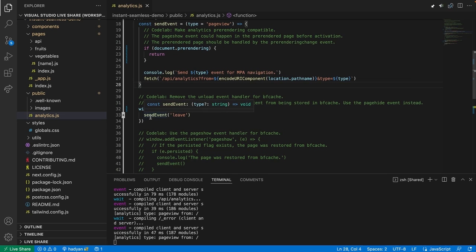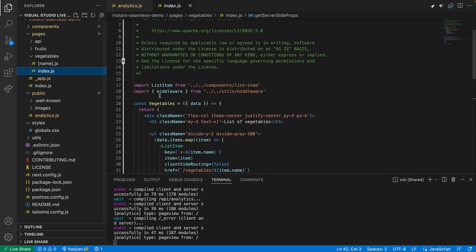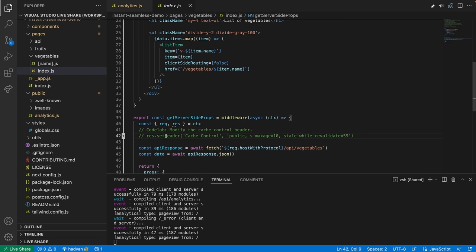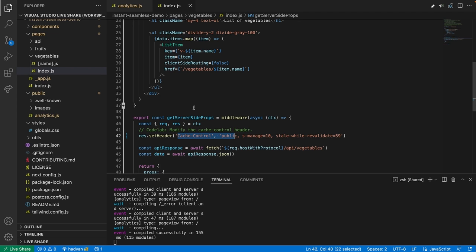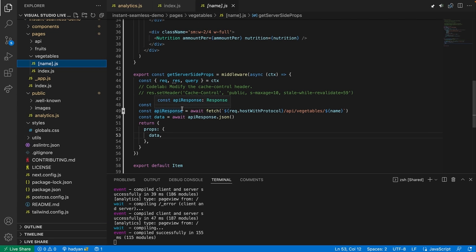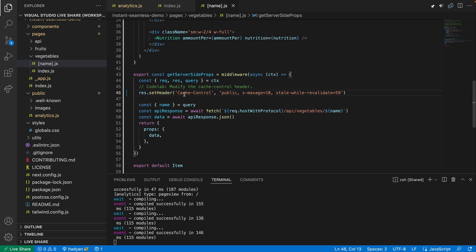Let's go back to our code editor and let's work on the fetchable index page. In here, we have prepared the setHeader function call that we can uncomment, and you can see that we are calling the Cache-Control: public header here. So that's the first file. And the second file that we are going to modify is the detail page of each of the fetchables, fetchable/name.js. Similarly, we have prepared a setHeader function call here, and we can just uncomment this line, save it, and now we have these two pages explicitly calling the Cache-Control: public header.